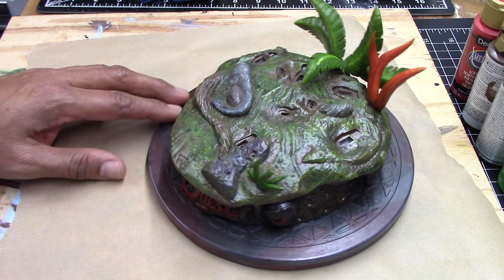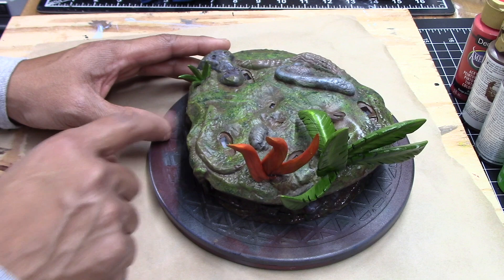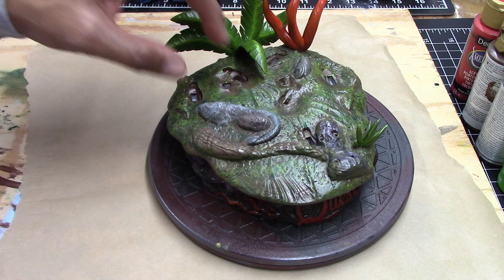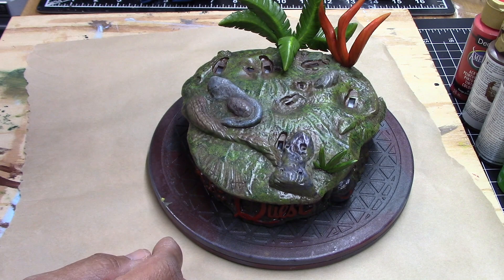The base is now completed, and I'm very pleased with the way the plants now look blended in — that technique worked out perfectly. I did take time to spray on a gloss coat just to protect everything. Now I'm ready to get started with Race Bannon. The plan is to work on his feet and legs first and then attach them to the stand. The way he pieces together, I should be able to attach the legs first, do the epoxy sculpt putty technique, and then attach the torso, arms, and head.